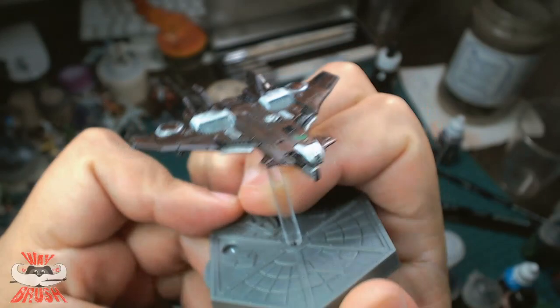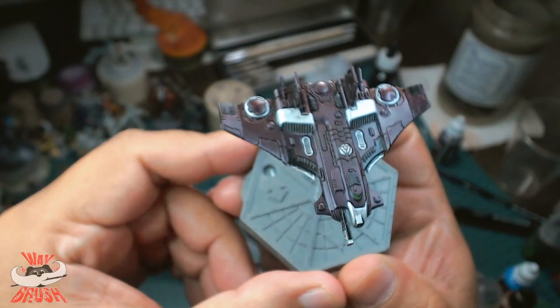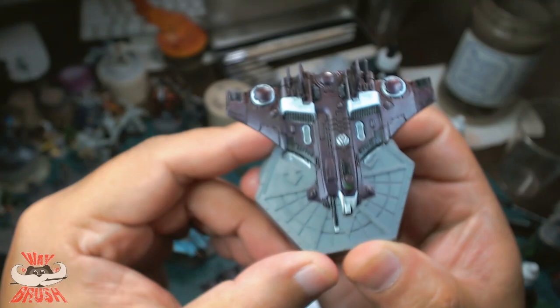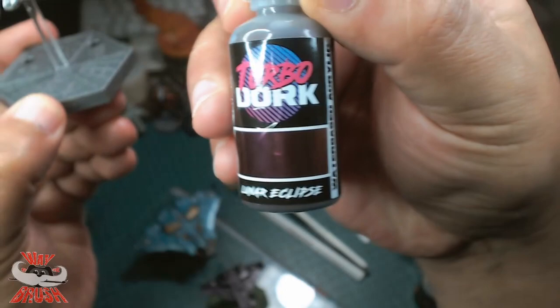Now, it doesn't quite show up here under the light, because I have multiple lights illuminating the area. But you can see it kind of goes from a purplish to a reddish. It's kind of hard to tell on the camera here, but you can see that shift in color. And that is the color shift. The color shift paint is from TurboDork, Lunar Eclipse, so it goes from that reddish tone to a purpley tone.